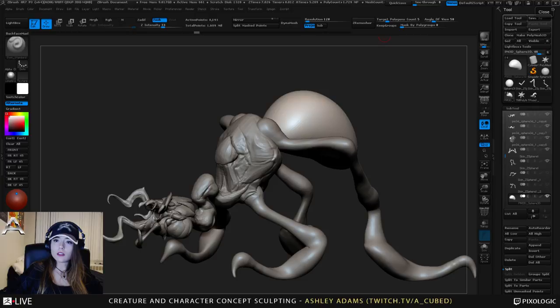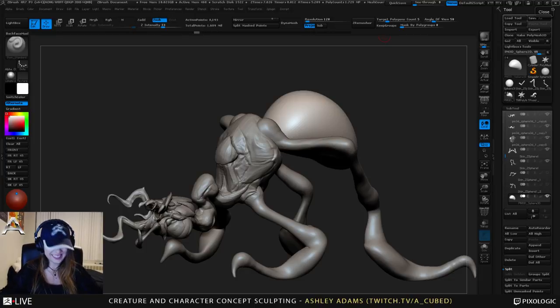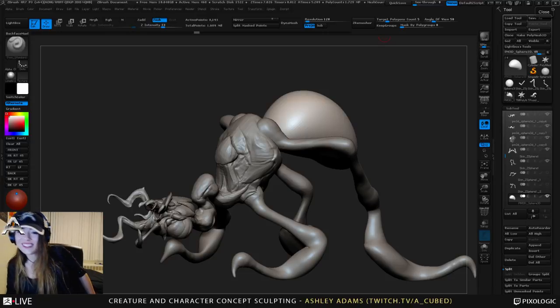Let's see if I can find anything. Bug wing. Okay, that's kind of cool. So I can make a really dirty, what's it called? You have the same tattoo on your thorax. Good stuff, good stuff, good stuff.